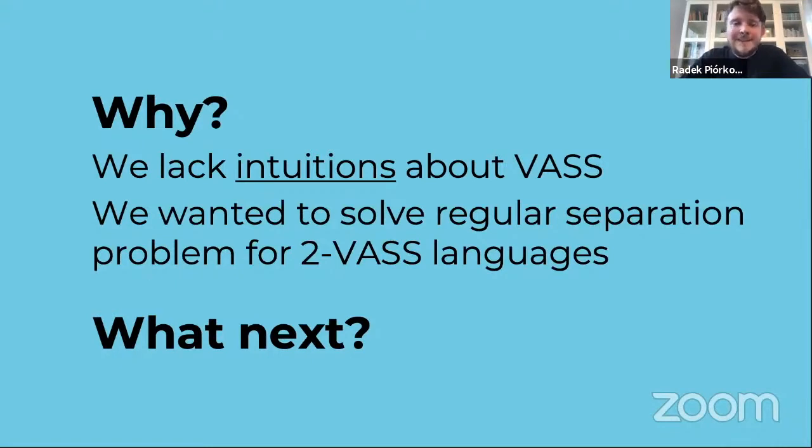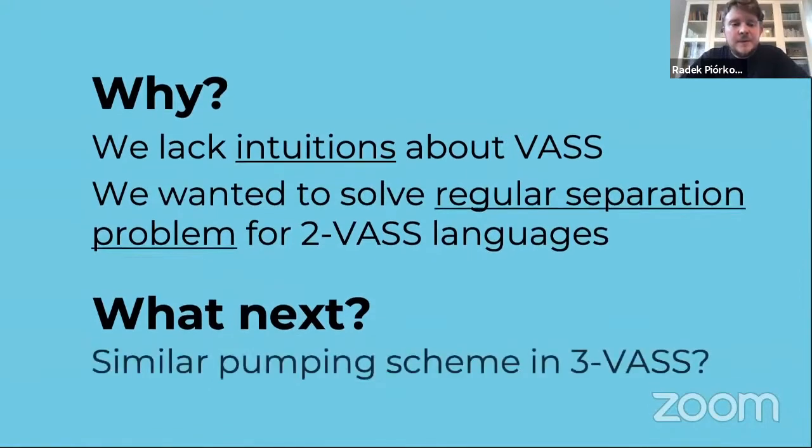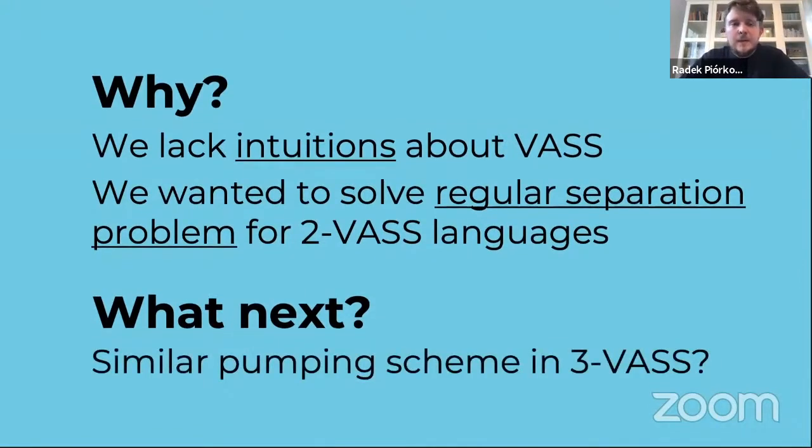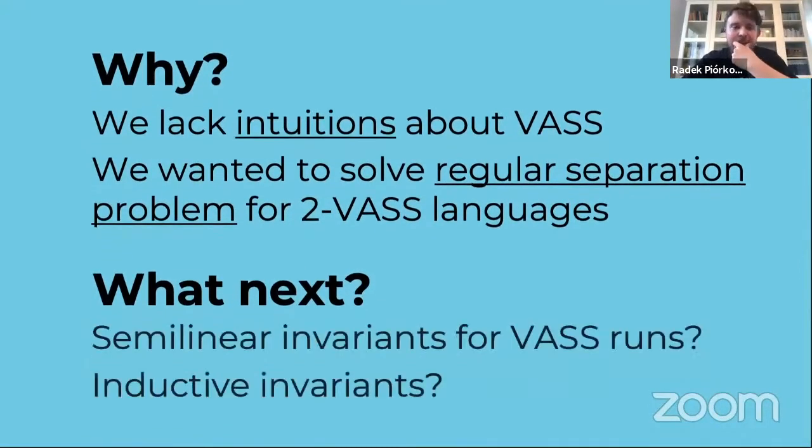And also, our original motivation was that we wanted to solve the regular separation problem for two VAS languages. Unfortunately, it did not work out. This regular separation is still open, but perhaps we will be considering it in the near future. I don't know, but for now, we work on something different. Oh, sorry, I did not update my slides.